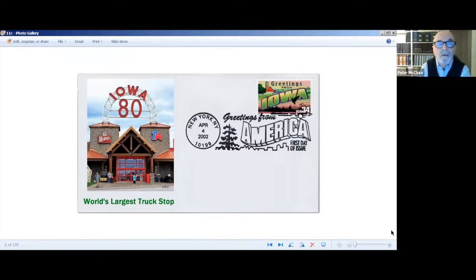One of the other things you'll see if you're on Interstate 80 in Iowa is the Iowa 80 truck stop. It's the world's largest truck stop. It's in eastern Iowa. It's been there since 1965. Fuel prices in Illinois are very expensive. So truckers know that if they can make it through Illinois without needing fuel, they can buy cheap fuel in Iowa. And if they're going eastbound, everybody fills up before they go through Illinois. So that's part of the reason this thing exists, but it's become a destination.